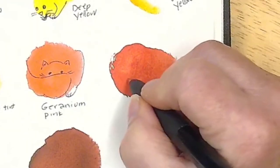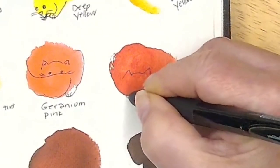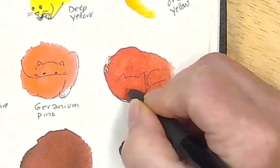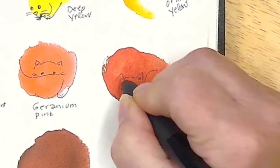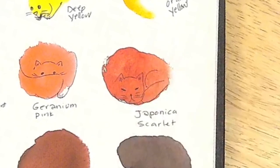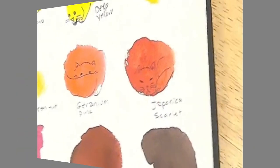How about go like this, and then maybe swing his little face around. Let's make this one a sleepy kitty with little sleepy eyes. I like these — these are fun to do. You're not limited to any one style of critter here; you could do whatever you wanted to. I'm just doing cats because cats make me happy.